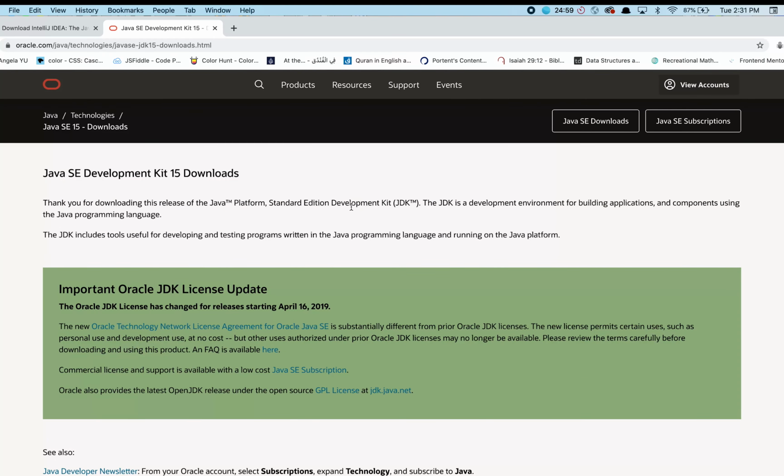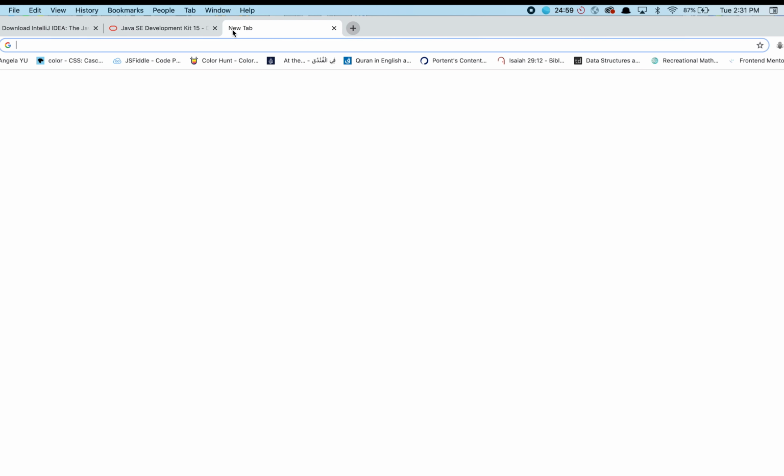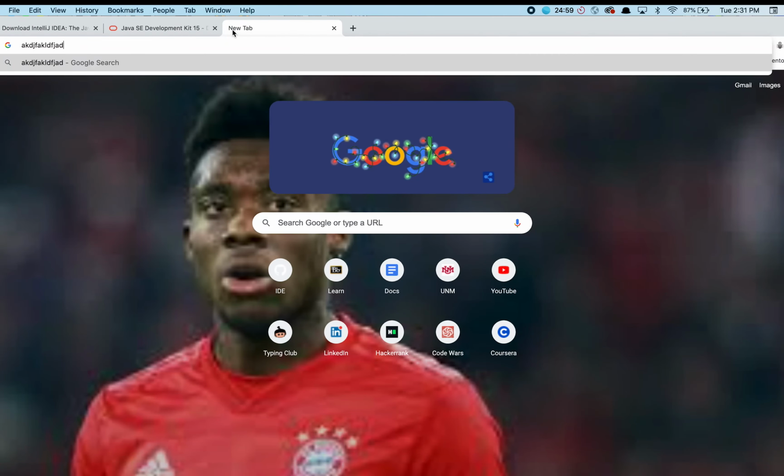So that one is just the software that would allow us to be able to program to write Java code. But we don't really have a place to write Java code. Like, where can we write? We can't just come here and start writing like some gibberish here, right?